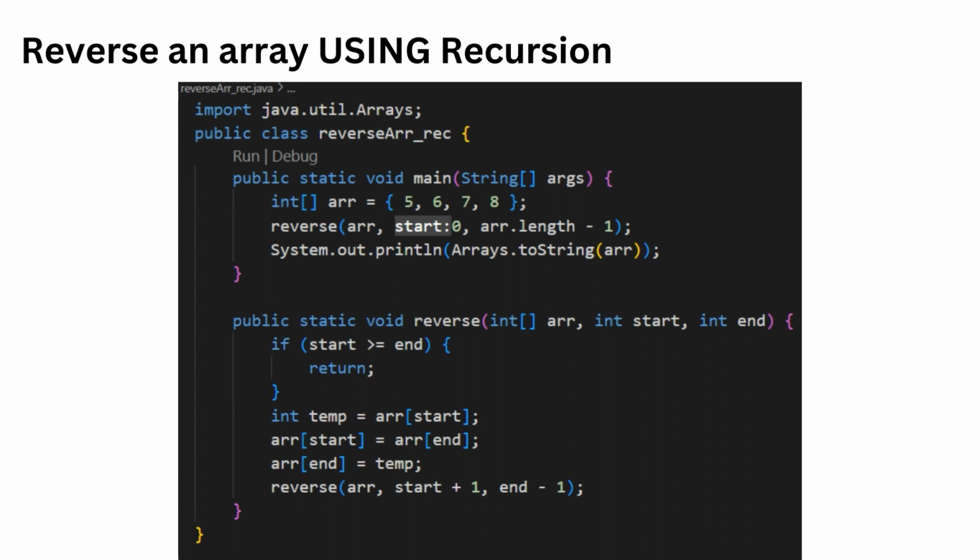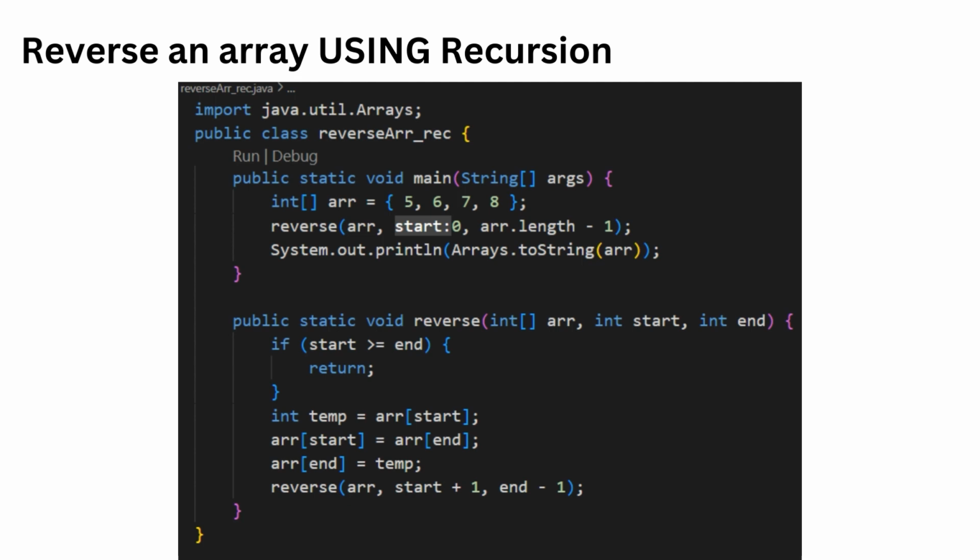First, let's see the recursive case. In the recursive case, when the array, start pointer and end pointer are passed, we are supposed to swap the elements. So we are doing the same process again. Take temp, store the start value in it, update start with end value, update end with temporary value, over, swapping. Now what are we supposed to do? We are supposed to move the pointers. So in recursion, we basically call the same function again. So we are calling the same function with updated parameters: reverse, array comma, start plus 1. We are increasing the start pointer, end minus 1. We are decreasing the end pointer. So this is how the swapping and calling happens.